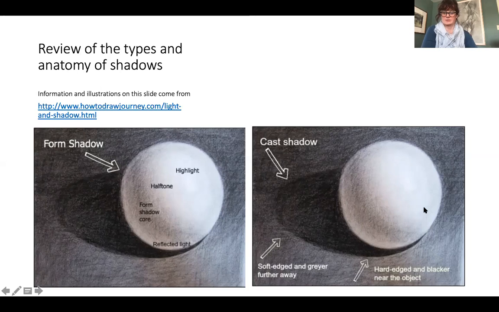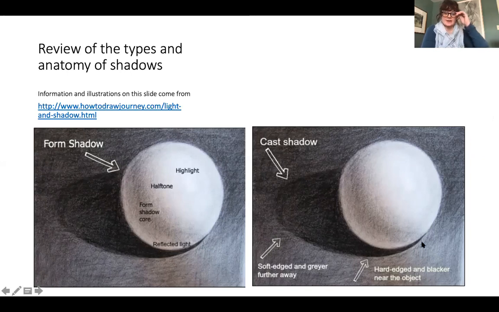So the area that the object blocks from the traveling passage of light is where you're going to see a cast shadow. Because the object itself is blocking that passage of light, or interrupting is probably a better word, the passage of light, you will see that cast shadow shape has a lot to do with the shape of the original object. Depending on the direction and position and height of the light choice, it helps determine the length of the cast shadows. If it's a higher light source that's more directly above the object, you'll get a shorter shadow cast behind it.